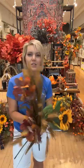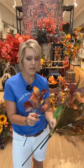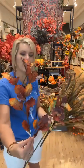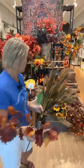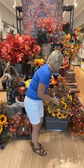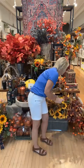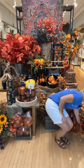So here's a nice start to some of our outdoor planter designs. We just got going on them yesterday. This little oak leaf comes in 2 colors, a beautiful rich cognac brown, as well as a lovely beige. You'll find that online, and actually on that first page I dropped a link to the fall outdoor safe stems, and they're both on the first page there. So is the wheat. So the planters are getting done.